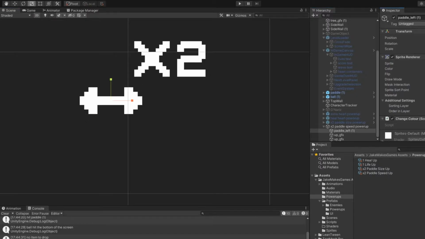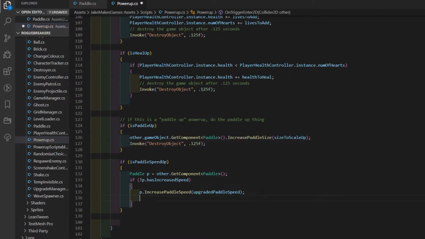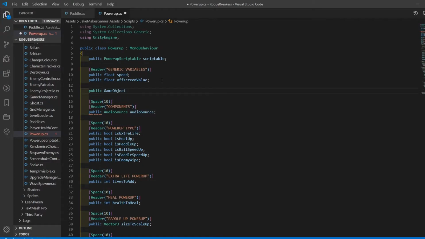The power-ups working was all good and well, but the player actually had no way to know what power-up they had picked up. So I worked on a little text prompt to instantiate in the center of the screen and then move towards the bottom corner.